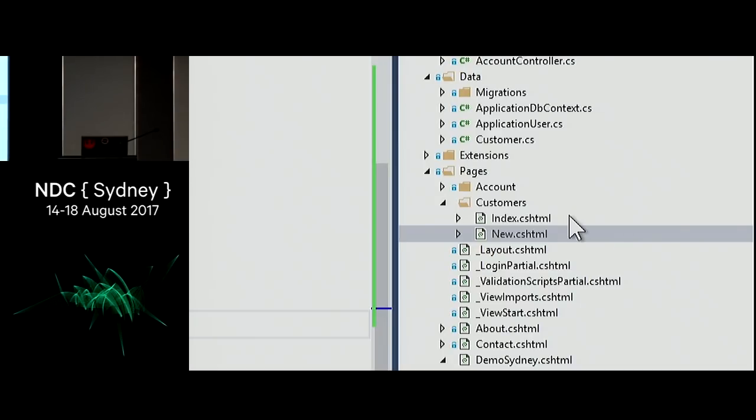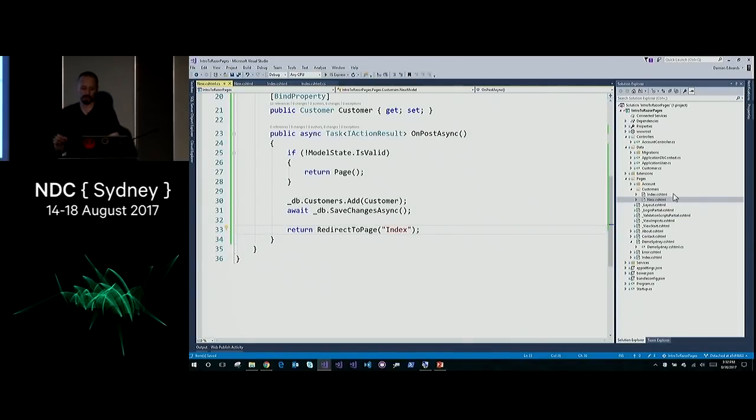Whereas if all this was in controllers, often when you make a routing change, you have to go and find all the references to that route throughout the site, and then, unless they're named routes, in which case you refer to them by name, but not many people I know go to the trouble of setting up named routes for every single endpoint in their app, so you have to go and refactor it. So this is just a nice little thing that we're able to do because we're working with page files.